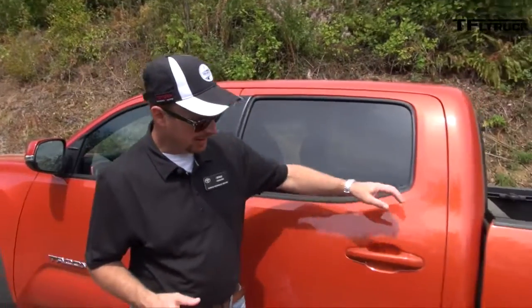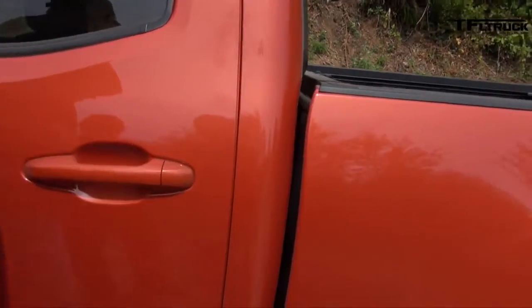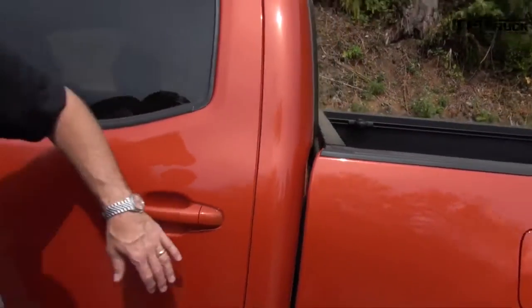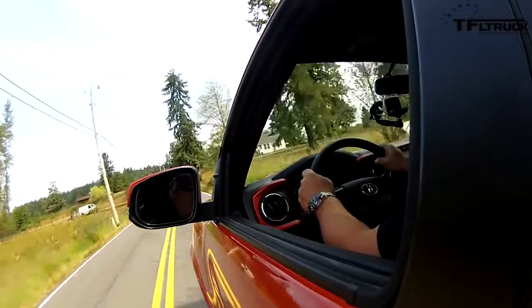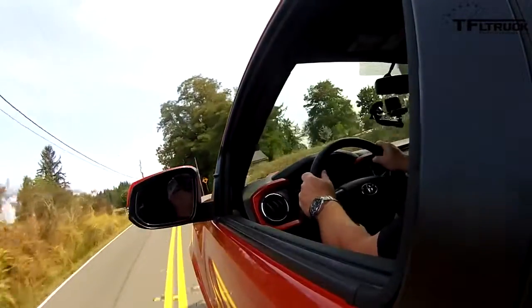And then one of my favorite additions is we have this bed to cab seal that goes in here. This again prevents the air from wrapping around the cab itself. We call that the quanta effect. It wraps around there and then it becomes turbulent air between the cab and the bed. Turbulent air takes energy, that's drag, and reduces your efficiency cutting through the air. The other thing that does is that turbulent air creates a lot of wind noise inside the cab, especially for the rear seat passengers. So by putting this flexible rubber seal in here, we've reduced that rear noise substantially in the back.